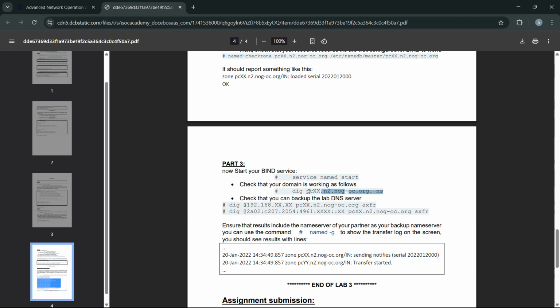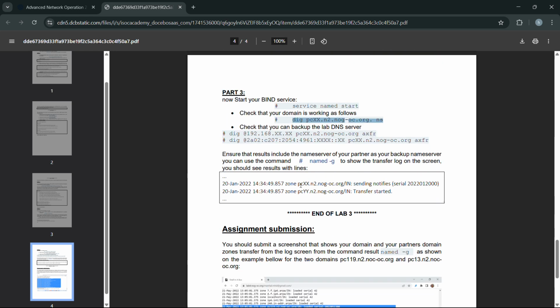Okay, by having this done, what you're going to get after running this is what you're going to submit. Only take the screenshot of this and then submit it. Okay, we can skip running this now because we are sure that this can't work for now based on the workspace we are using.